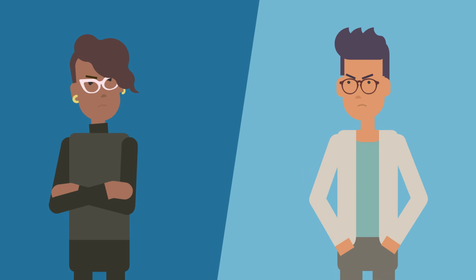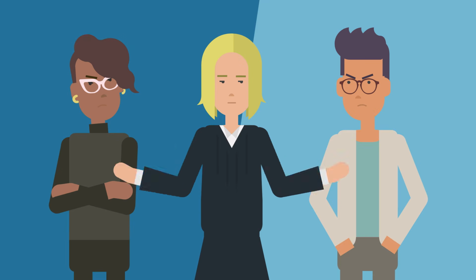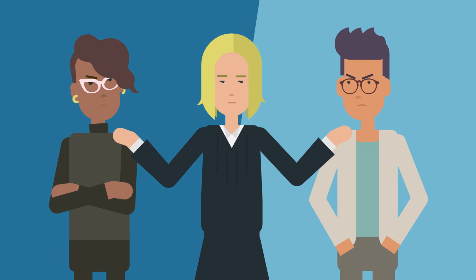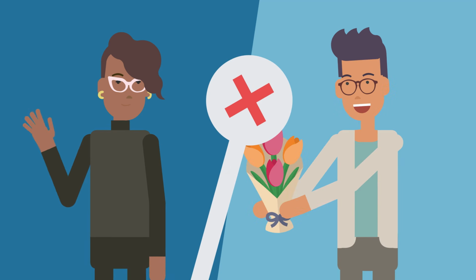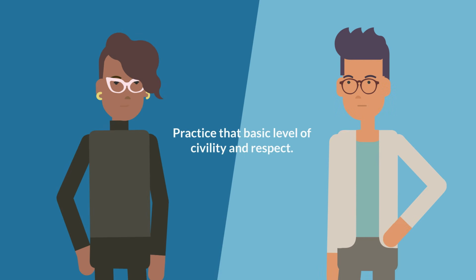And if we are having to manage fights between parties or lack of civility or unprofessionalism, it can waste time and it can also get in the way of our fact-gathering role that we need to be doing when we're in the courtroom. So just remember, it goes so much easier if both parties can be professional and civil with one another. It doesn't mean you have to be incredibly nice or be best friends with the other side, but just practice that basic level of civility and respect, and that can go a long way.